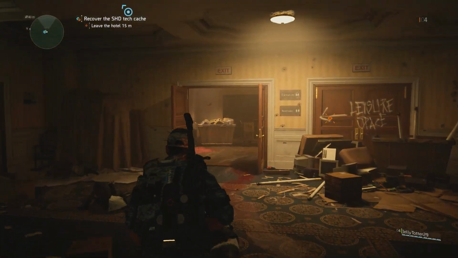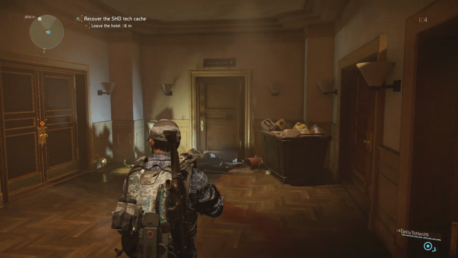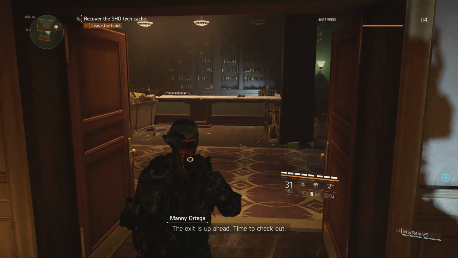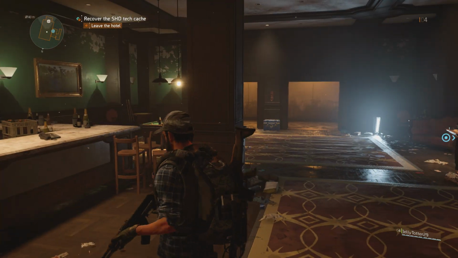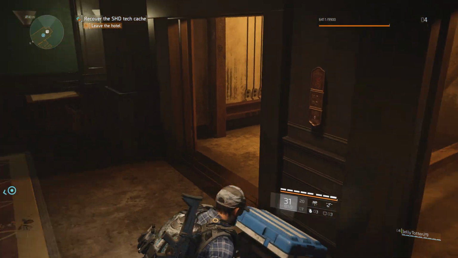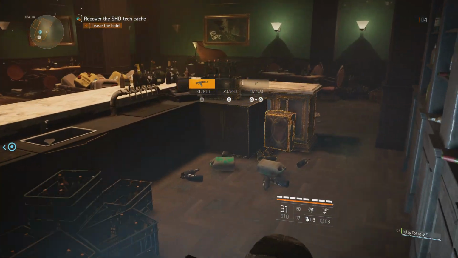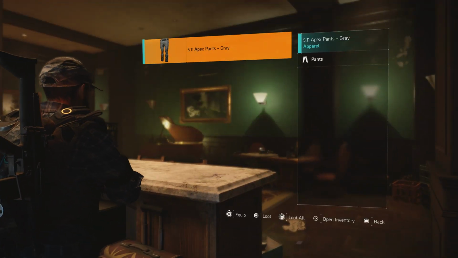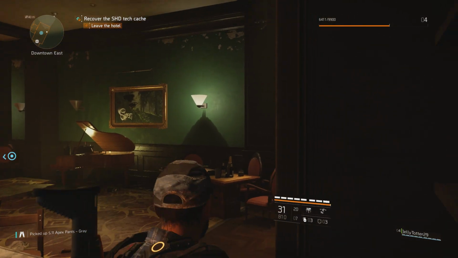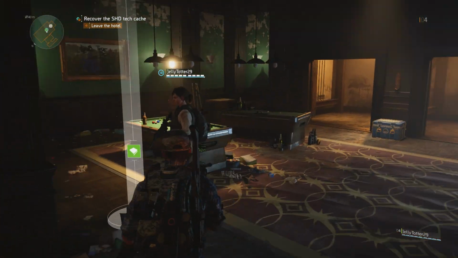Alright, let's get out of here. Okay. Try hard. The exit is up ahead. Time to check out. Leave the hotel. Aw, yeah. Any loot in here? Oh, I got some Apex pants. Yeah. Well, same.